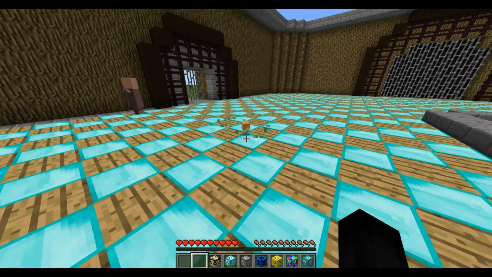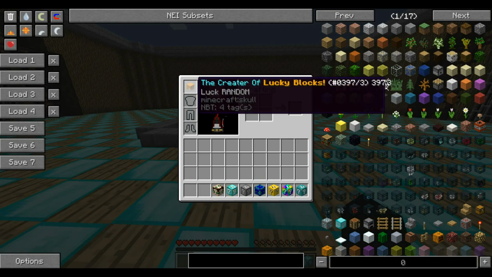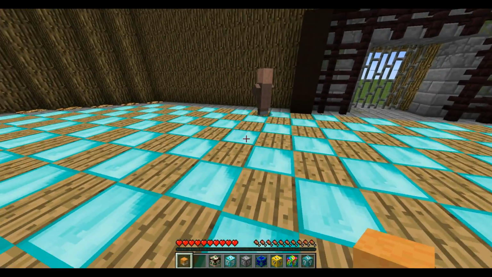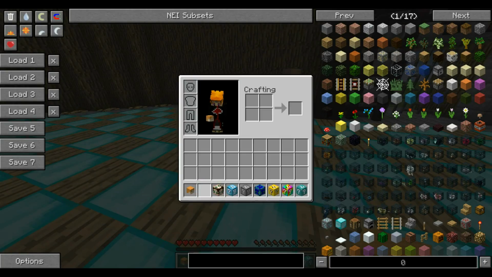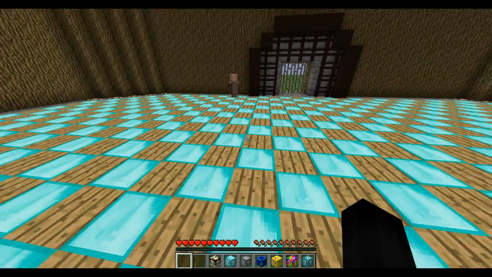So, next up we got a head. The creator of Lucky Block's head, Lucky Random. Do I have to place this thing down? No. It's just an Alex head. But so far, Andre Socha's head. I guess that's the creator of the Emerald Lucky Block. Again, not the best thing, but I will put it there because that's so far the best item we've gotten.